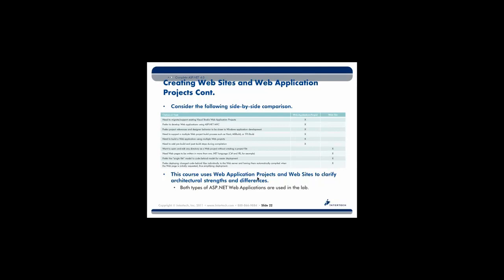Some of the other recommendations: I talked about doing a build, like a TFS build or MSBuild or NAnt. Web application projects generally build better with those, especially for larger organizations who probably have TFS or something of that nature. You're probably going to want to go with a web application project. Again, adding pre-build and post-build steps, behaving like a project, that's web application projects. You'd love to see that References folder that shows you your references. Again, that's a web application project, although I'll show you how to do that in a website.